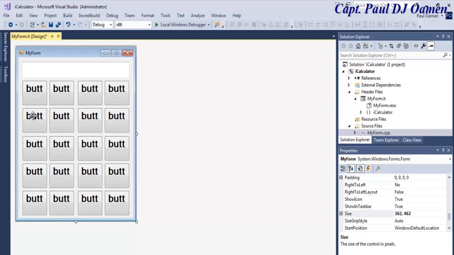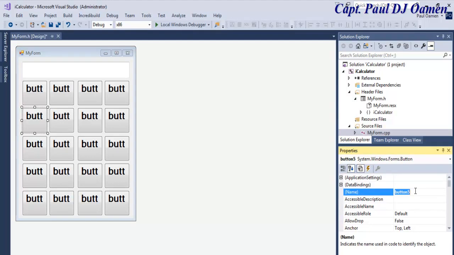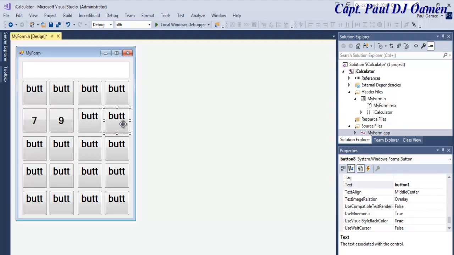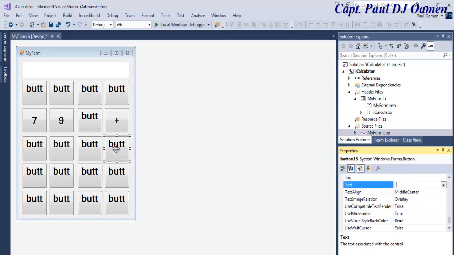Okay, let me take care of this very one first. So in there, the name is going to be BTN7, and the text content is going to be 7. So let's come right down to where we have the text here. Enter 7 in there. And we can even click on this and just enter 8, 9. That's a plus sign.